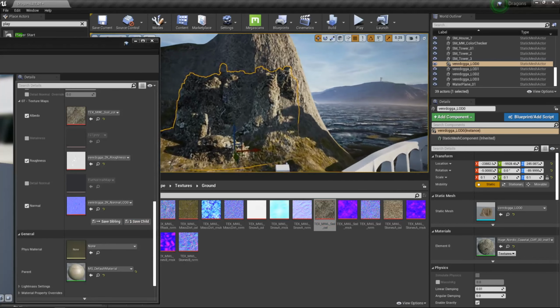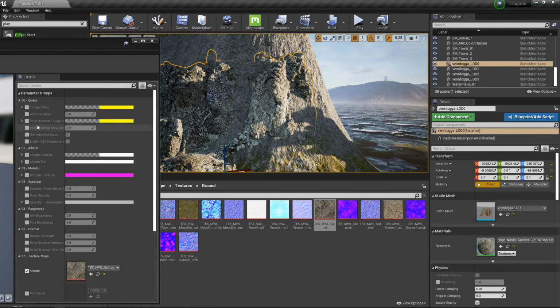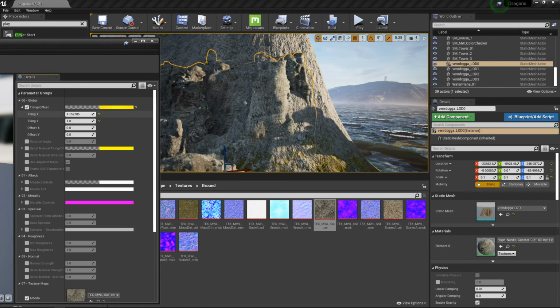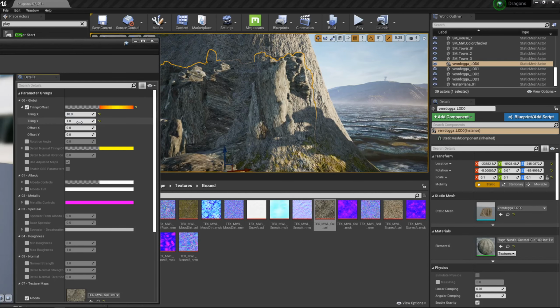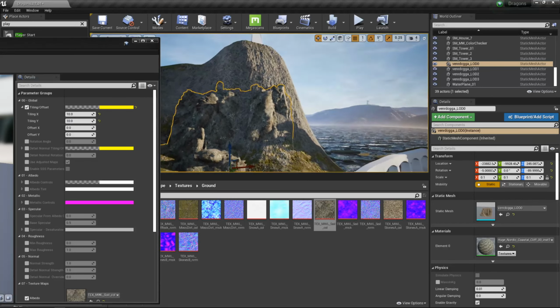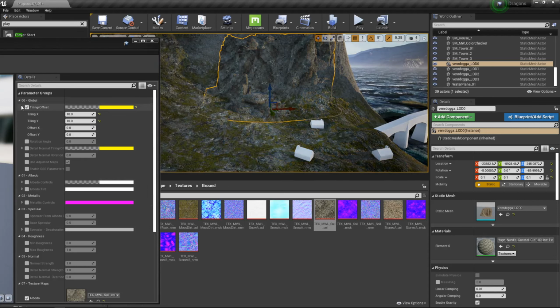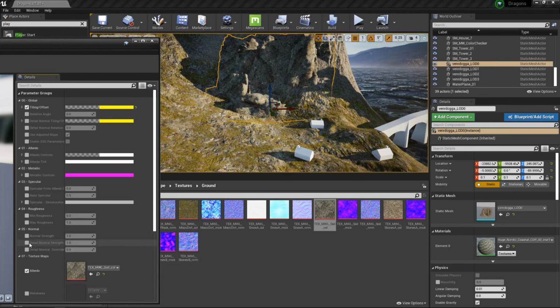We need to tile this. Done. And there must be a function to put moss on. That's sad.